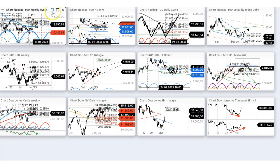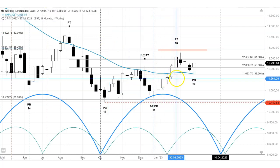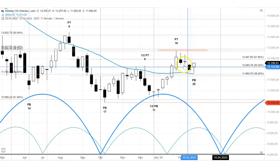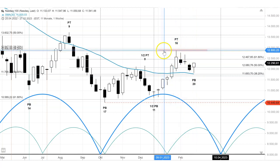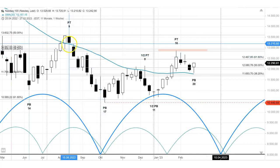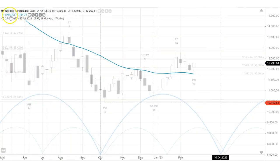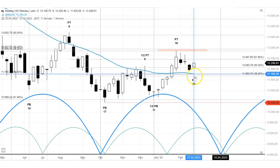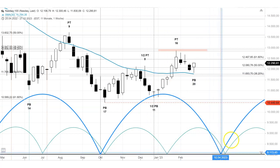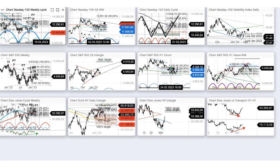Yeah, same story also at the Nasdaq. Very similar situation here. This could be the bottom in week 20 of that primary cycle. I gave you 5 weeks ago that top here, that red resistance, which worked out perfectly. And instead of using the 50-week moving average, we have the 30-week moving average at Nasdaq. And we broke through there also in January, and we got now that support last week, and we back tested that. That bigger cycle here, by the way, suggesting a low sometime in April.